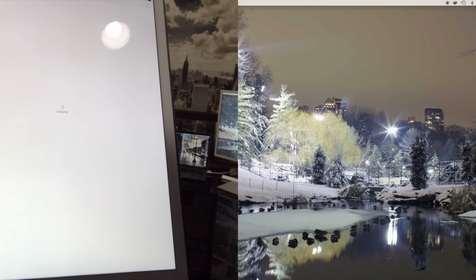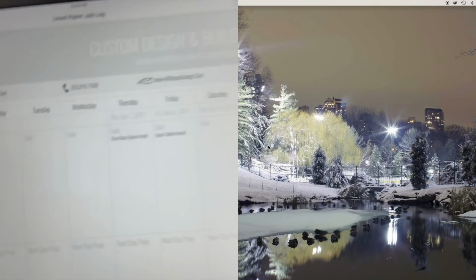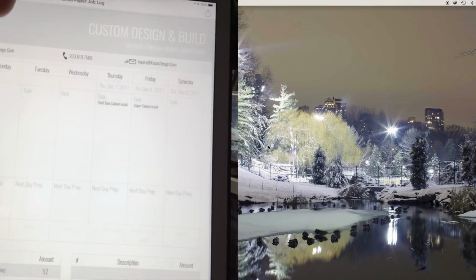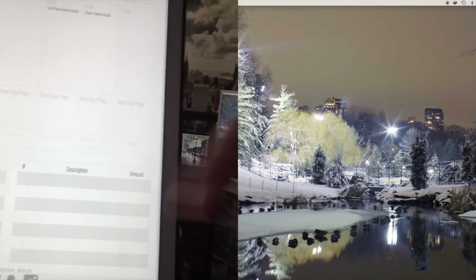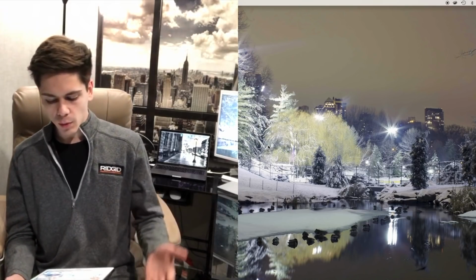Okay, this right here is a job log. So basically what I do here is make sure their name's on it. I can go into this and edit it. It has each thing I do every day, how many hours I work, what receipts I have. The reason I got this iPad Pro for this is that it's like the size of a sheet of paper, so it represents what I'm handing the client. I can see in real time what it's going to look like, make sure the text and everything is perfect for them, and it works out great. That was just one example, but I'll explain how I do it.